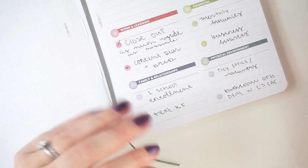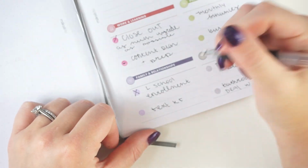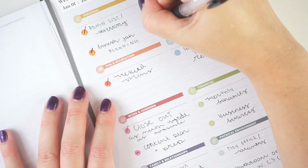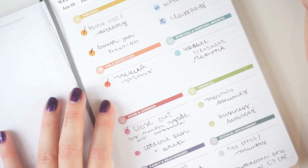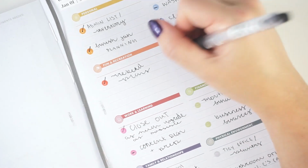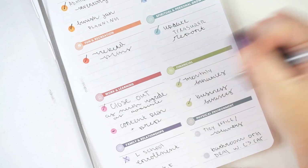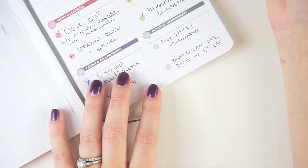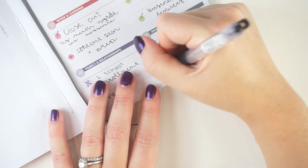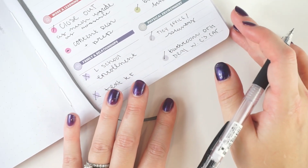planner set up so that I have the space to translate that into. This I did not do, and I really need to do this week, and also this I did not do, so we can do that again. I also didn't do this. This I kind of half did. This was my habit to wash my face every day. I feel like I maybe did half the days. I did the treasurer report. I did my monthly finances and my business finances, although I probably want to take one last look at those, but I didn't. It's done enough. I also did tidy my office, and unfortunately we had to deal with my husband's car completely breaking.